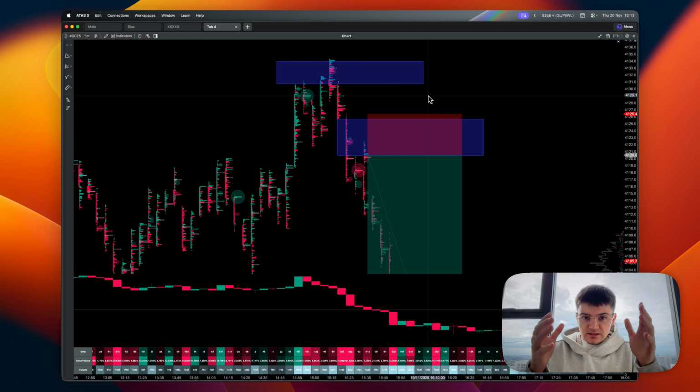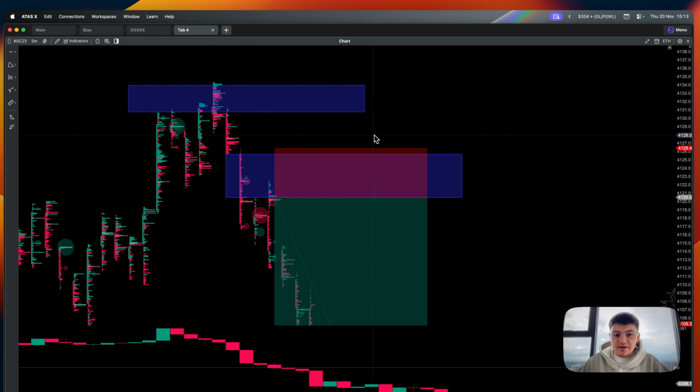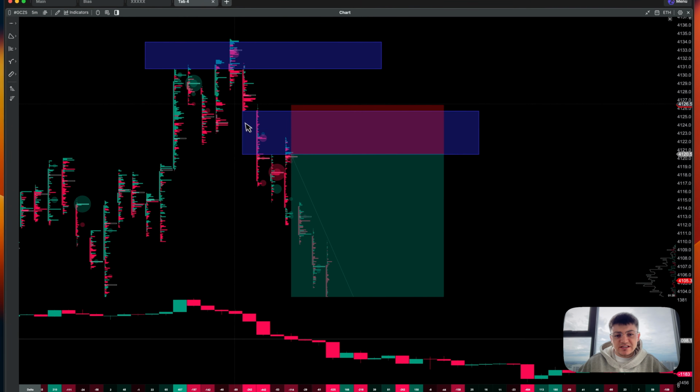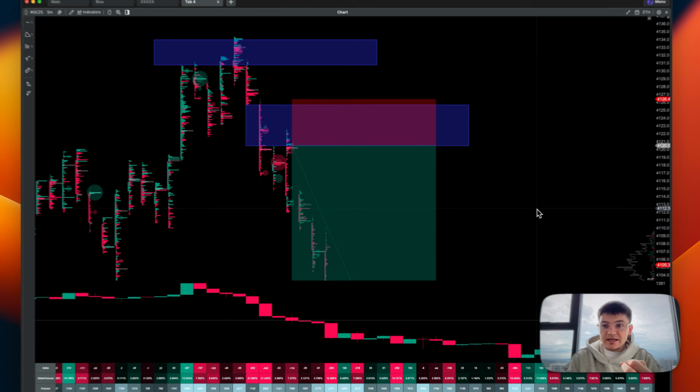The first time, in this example, sellers step in when we have exhausted buyers, it's going to be a really nice reaction. Now, what do we see over here? We see big sellers starting to step in, and look at this amazing reaction, okay? So we see these big sellers step in, and then we also get this fair value gap printed, okay? What do we want to see around this fair value gap? Well, we want to see either A, absorption, or B, continuation.